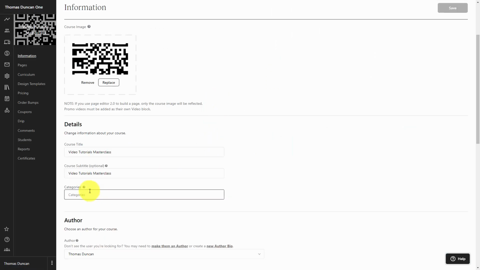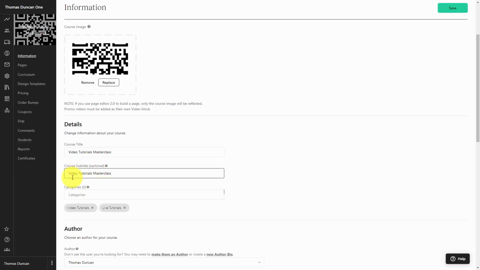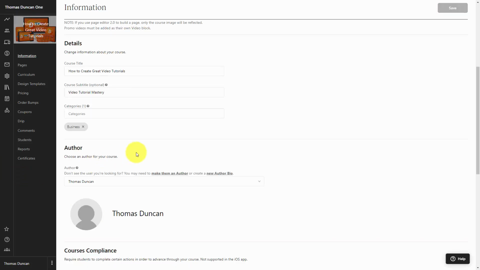One of the things you can do within specific courses is tag each course with specific categories. For example, we've chosen a specific category for this particular course. And what we can do is use those tags or categories for specific courses that are going to be related.